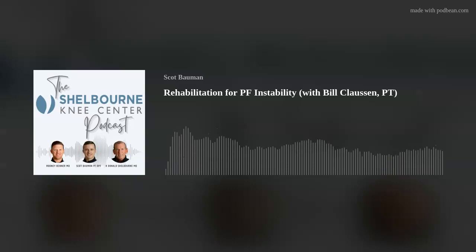Now, sticking with these first-time dislocators, and your plan is non-operative treatment, so you get these from the docs, and they're deeming it as a non-operative case, and they're not discussing surgery at this time. When you're progressing them with their range of motion, their leg control, what does that timeline look like when you're progressing them from that acute time period to more of the intermediate and late-stage rehab?